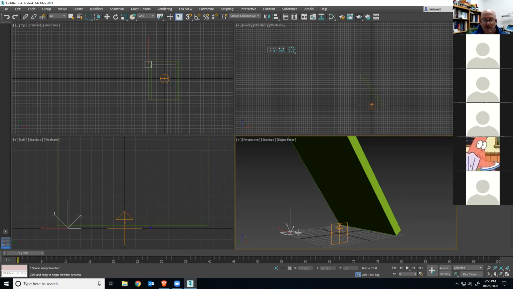What's the difference between a deflector and a U deflector? Yeah, you'll see this in a sec. Well, a deflector is a plane, okay? An S omniflect is a spherical. A P omniflect is a, I don't remember. But anyway, the U deflector allows you to pick an object as a deflector. So it uses, well, I'll just show you. So here it is, and I'll just pick the object and I'll pick my box.